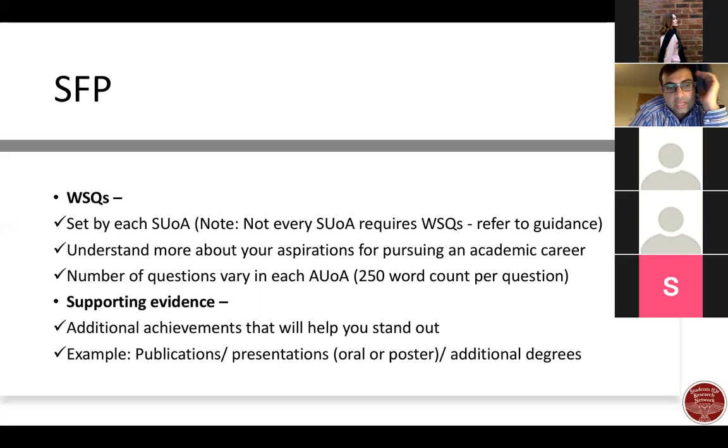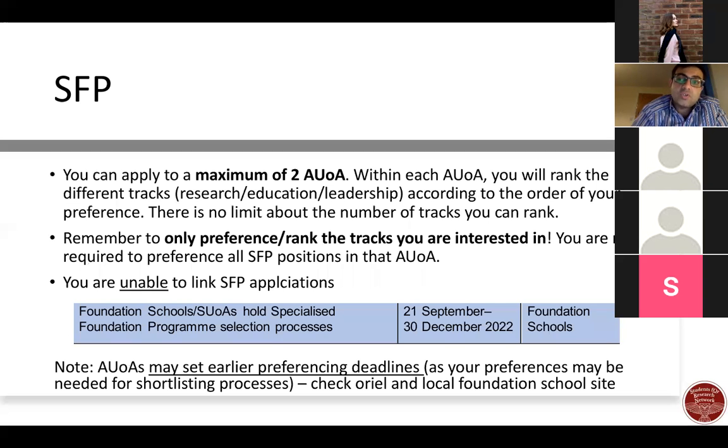And you're a safe clinician as well. You're a safe doctor. The number of questions varies in each academic unit of application, and it's usually a 250 word count per question. So it's like an essay. You can consider it a series of essays, and I'm sure you have written a lot of essays at medical school. And you need to have supporting evidence or additional achievements that will help you stand out. For example, if you've done a presentation, a project, or a research internship, you can use those as well. Examples can be publications, presentations, and degrees. So if you have done a master's before or a BSc or an intercalation before, please include that and talk about that, and they would love to hear about that.